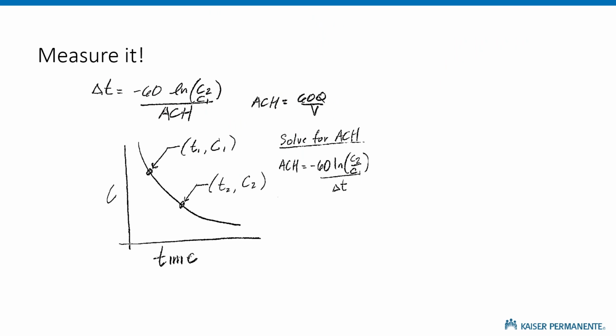Okay, remember this equation? Let's say we have a room that's contaminated with particles and we take a reading and we get 95 micrograms per meter cube of PM 2.5, then we wait 5 minutes, take another reading, and we get 24 micrograms per cubic meter of PM 2.5. Then we plug in 95 as C1, 24 as C2, and 5 minutes as the delta T. We solve for air changes. It gives you 15, right?